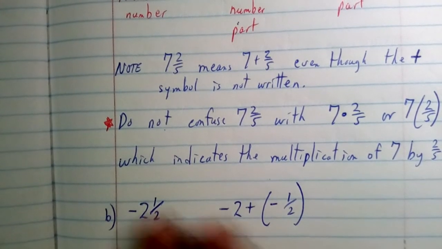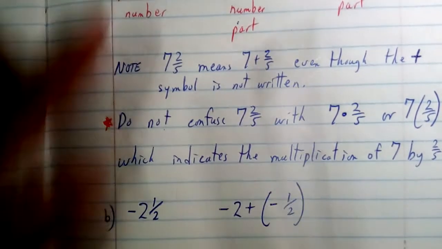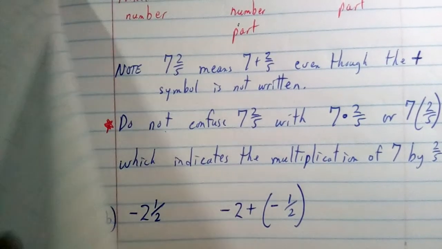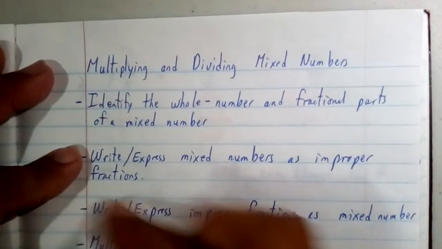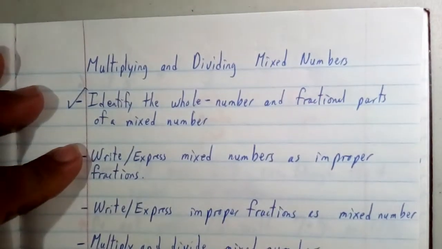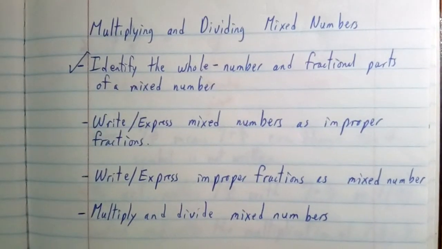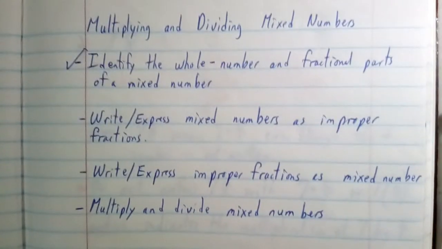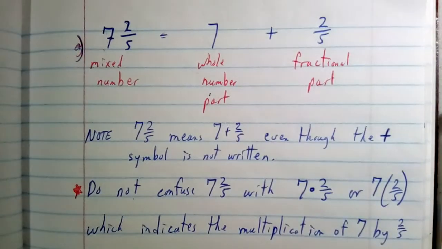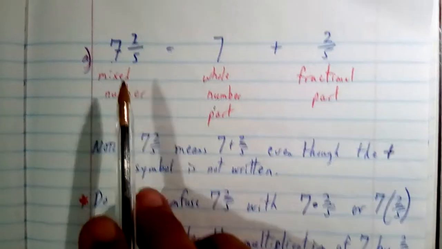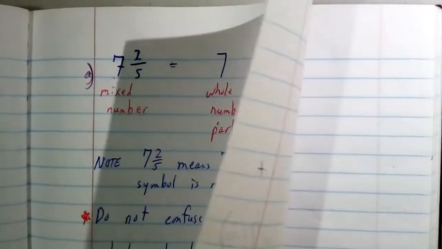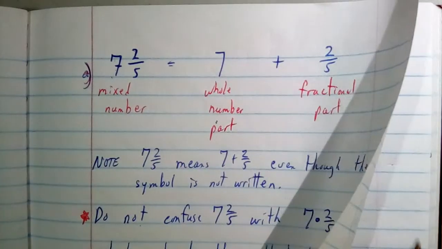Okay, so this is our first point, identifying the mixed number. So this is the whole number, this is the fraction for a negative number. This is our first objective, which I believe we have covered there, very clear. Now we will write mixed numbers as improper fractions. How do we write a mixed number as an improper fraction? Let's use this same numerical value here. We could use any other number, but let's use that number and see what then happens.